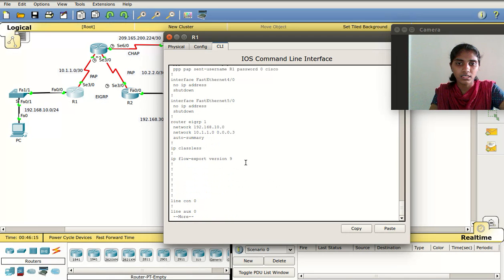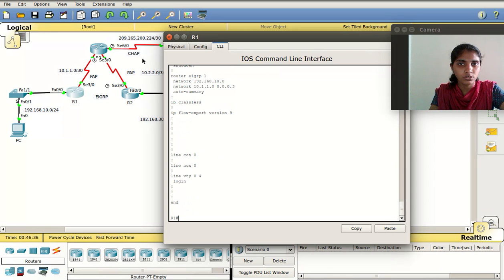So next we give the EIGRP configuration. So we say router eigrp, and then the autonomous system number. So after this, we give the command network for each of the directly connected networks. So for example, for this router, we have got network 192.168.10.0. So the network address has been given over here, and then next again network 10.1.1.0, the network address, and then the wildcard mask 0.0.0.3, which is optional. So similarly, EIGRP is configured for each of these routers. So we have completed the basic configuration.